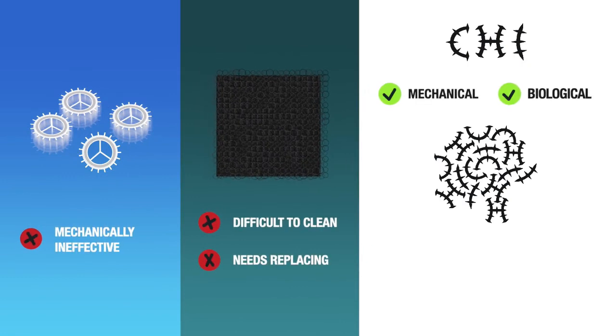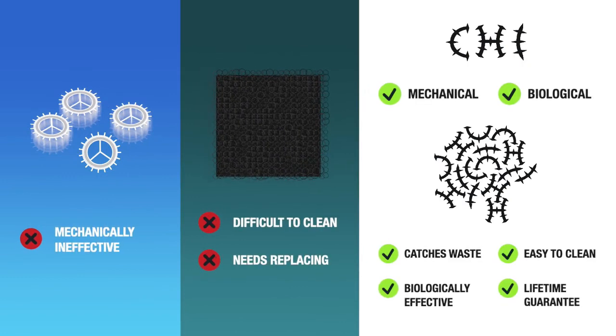CHI media has the benefit of being effective at both mechanical and biological filtration. It's easy to clean and has a lifetime guarantee.